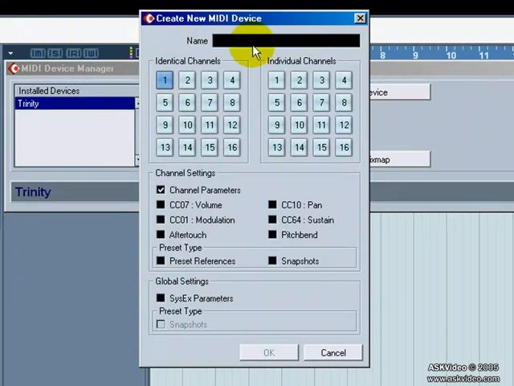For the channel section, think about your MIDI device. If you consider every MIDI channel equal and the same, then pick all the channels you want to use from the identical channels list. What I mean is, if your MIDI device sees all patches or programs as equal, then select identical, like on the Access Virus Sense. If your MIDI device, for example, sees channel 10 as exclusive for drums, or you want to stick to that standard, then choose 10 for individual channels. Another thing is if you're creating device panels described in the next video and want the panel accessible to all MIDI channels, then select identical.